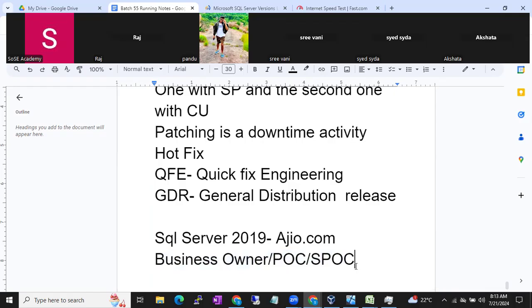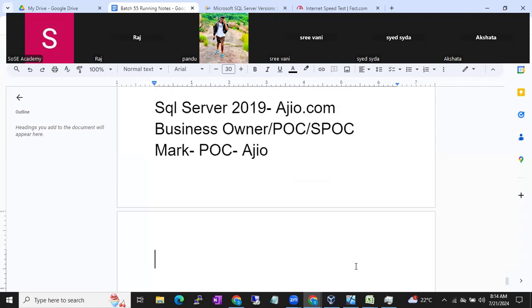Okay. So imagine we have any name we can go for. Mark. Imagine Mark is a point of contact for the Azure application. Okay. So now you notice that the database servers that are used for the Azure application have not been patched for 1 year. Now you notice that. So now your manager is asking, hey, please take care of the Azure servers. So now you have to initiate the process.